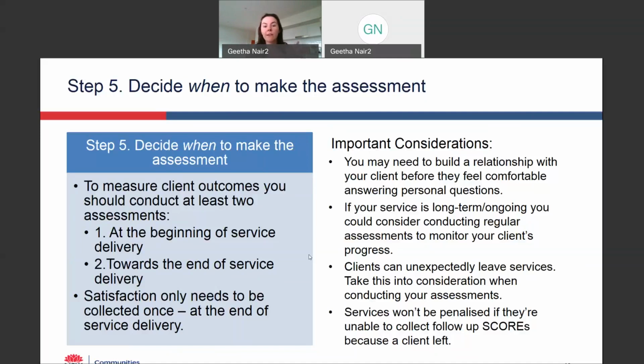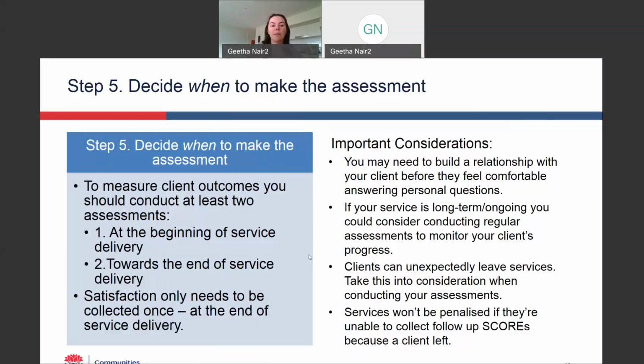Maybe you do it once every 3 months. Maybe you do it every second time you see the client, or every time you see them if you only see them a few times a year. What you could do is, when you meet with the client, check their client record index, look at what support they received previously, what scores were recorded, and have a conversation with them to see if their situation has improved or if it's gotten worse.